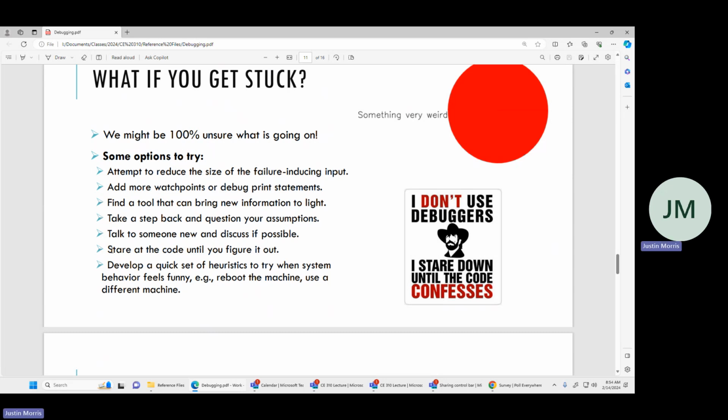It can help, but it might be more helpful after you've taken a break. Okay. Another thing is just changing other things, like restarting your computer, using a different machine, trying to reproduce the bug, again, deterministically. Right?